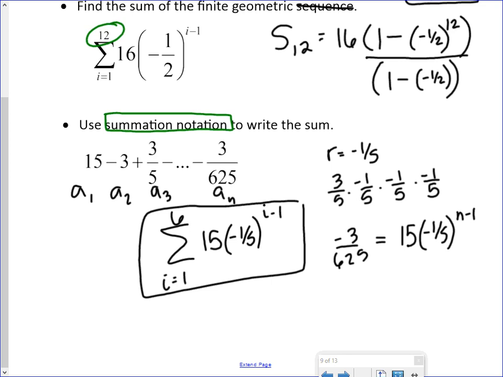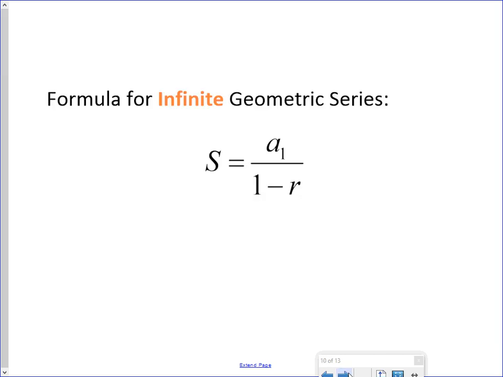Okay, next up is infinite series. Do you recall doing infinite series at all in Algebra 2, anybody? You think maybe no? Okay. The formula for an infinite geometric series looks like S. Notice there is no sub n, because if you're doing it to infinity, you don't have a number for the number of terms you want to add. So S equals the first term divided by 1 minus r. If you're doing this in your calculator, that 1 minus r is in the denominator, so it should be in a group of parentheses. And there are only some geometric series that have infinite sums.